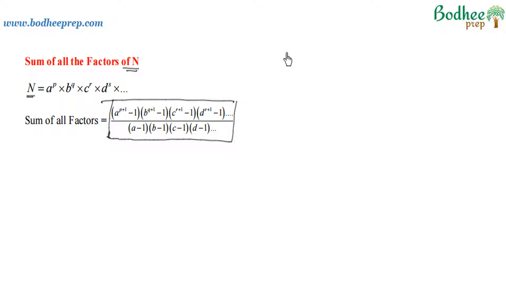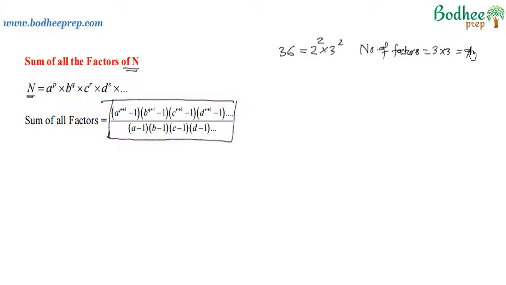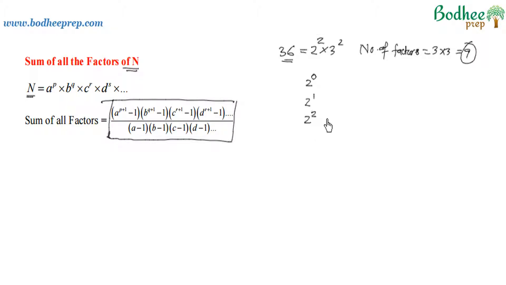Let me assume there is some number, say 36. I have to prime factorize it, so it will be 2 to the power 2 and 3 to the power 2. So the number of factors will be 3 into 3, which is 9. There are total 9 factors of 36 and we want to find the sum of all those 9 factors. The number of ways to generate all those factors are by various combinations — 2 can be used in 3 ways: 2 to the power 0, 2 to the power 1, and 2 to the power 2. Similarly, 3 can be used in 3 ways: 3 to the power 0, 3 to the power 1, and 3 to the power 2.